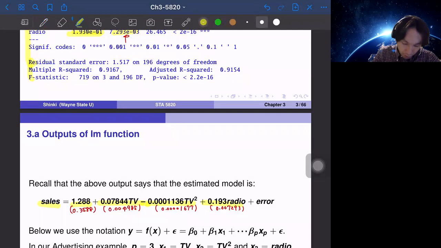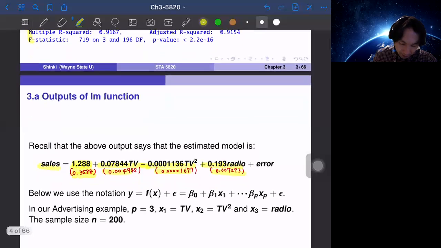So for example, 1.288 with standard deviation 0.3588. So even if we go 2 standard deviations from this estimate, still the intercept is positive, probably at least 0.5 or 0.6. And maybe at the most, maybe 2 or something. So you can see how reliable these estimates are. Yeah. So in common sense, maybe this 8.8 doesn't mean anything, but at least we can say intercept is probably around 1 point something.